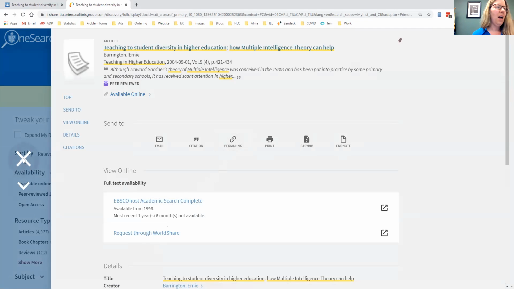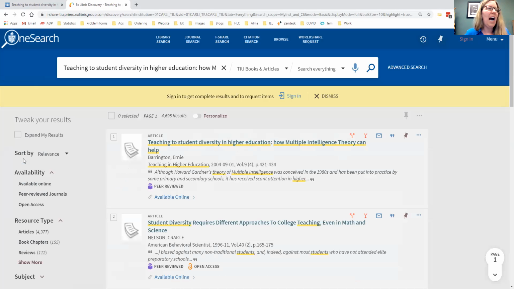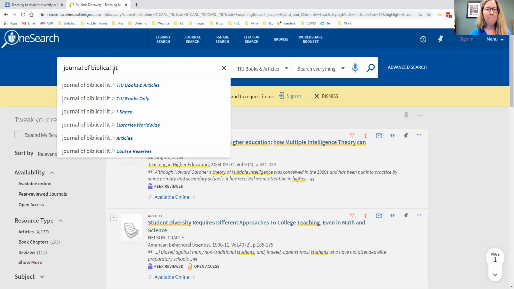Okay. Another question from the workshop was how to search within a specific journal. So for example, your professor tells you you should really be looking for articles in the Journal of Biblical Literature. You can go into OneSearch and just search for the title of the journal.